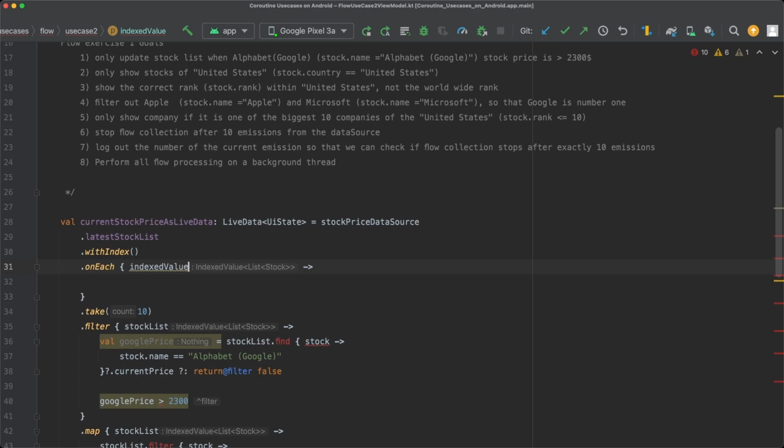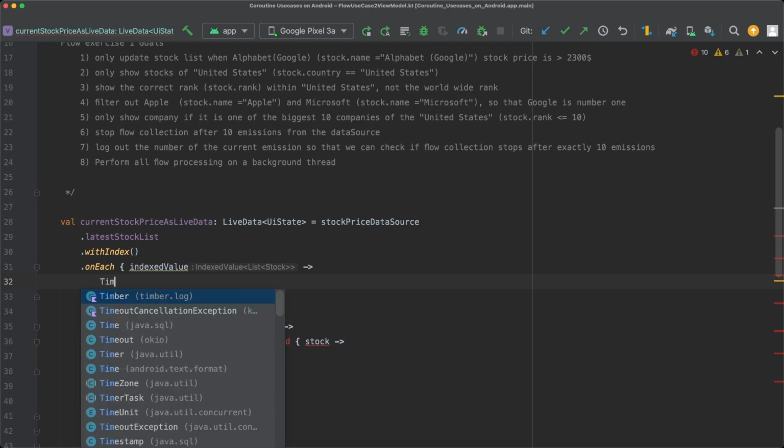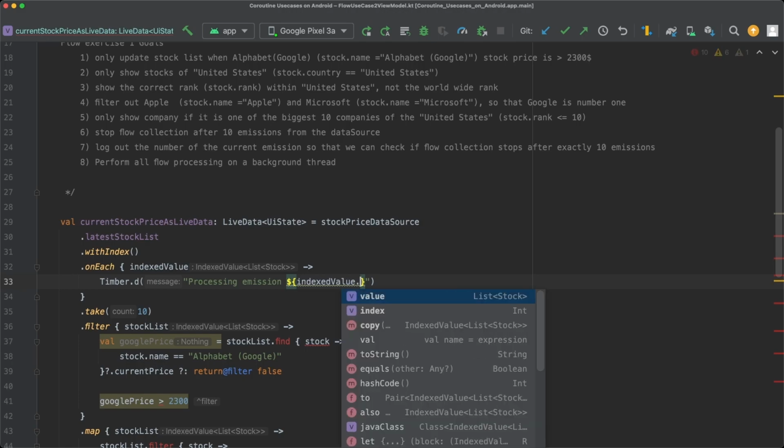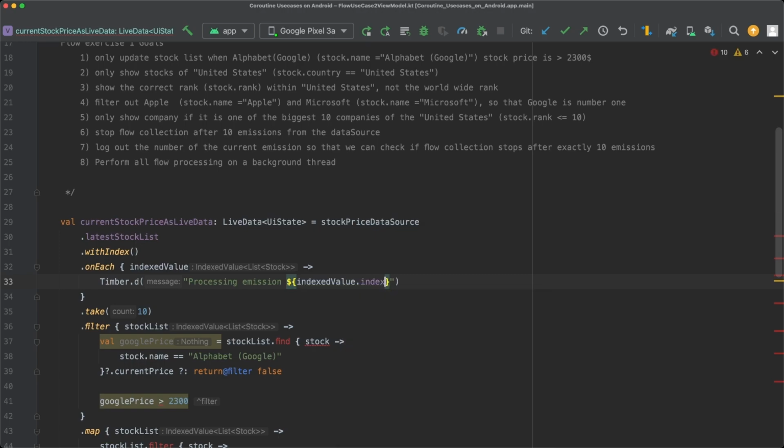Since we now have the indexed value in our onEach operator, we can simply log out "processing emission" and the indexed value. And from this indexed value, we have the value itself, so the stock list, but here we want to use the index. Again, the index starts with 0, but to have a nicer log output, we would want to start with 1, and so let's add 1 here.